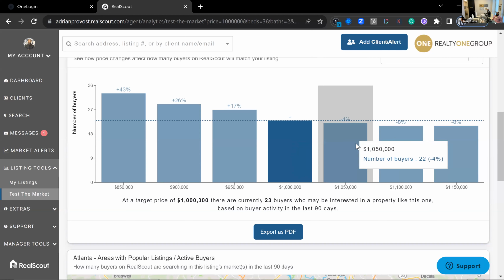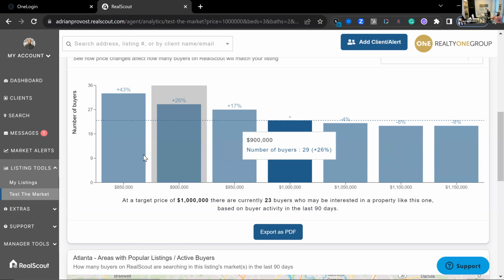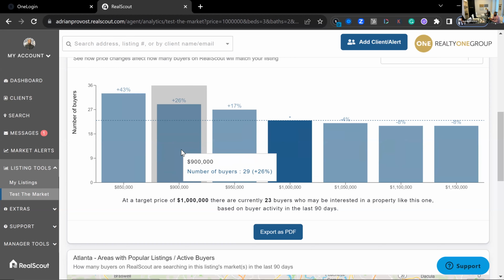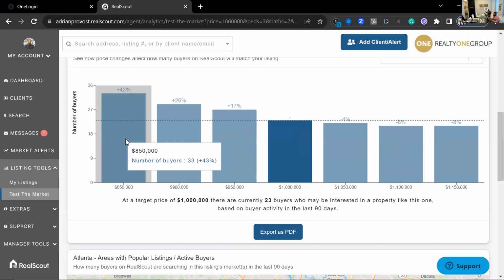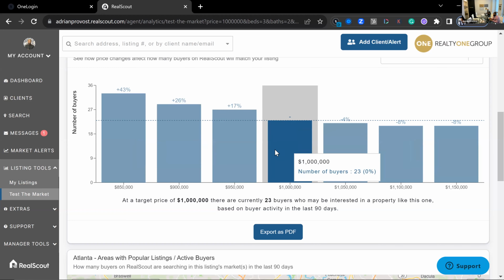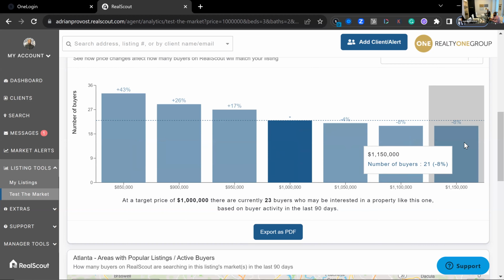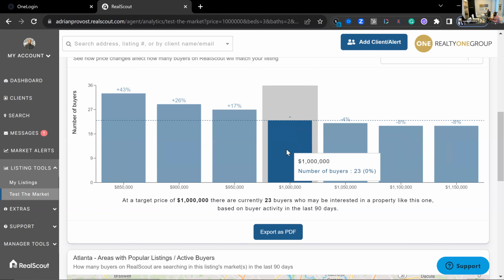To spread it. And again, this helps you make a good analytical decision instead of just pulling a number out of the air, right? Because when we do the presentation, the marketing proposal, we're giving them a range anyway. So it's like, I'm not telling you it's worth $1 million. I'm telling you the range is going to be between 850 and 1.150. So now we can collectively determine where we want to be. Like, all right, how soon do you need to move this thing? Because you might not really care. This might be a Pierre to tier, like, I could care less if I never sell it, right? So I want $1 million. That's the number we've got to target. So it's like, okay, cool. Well, at 1.150, we're only losing 8% of the buyer pool, 2 buyers. So I'm willing to do it here so we can land at 1, right?